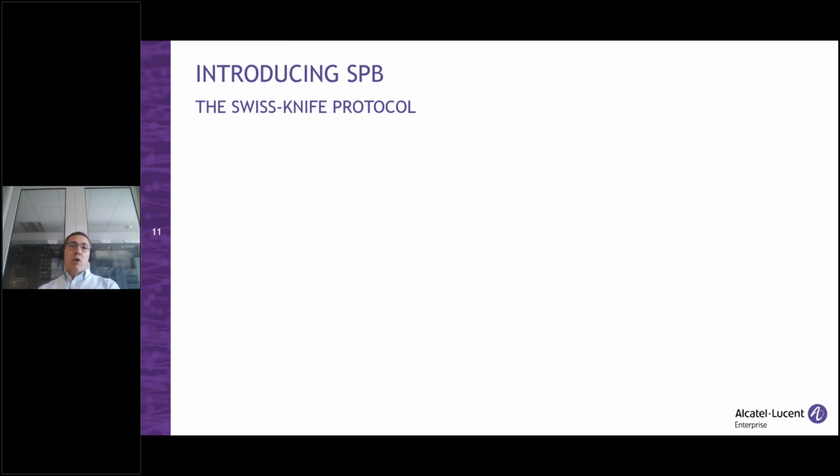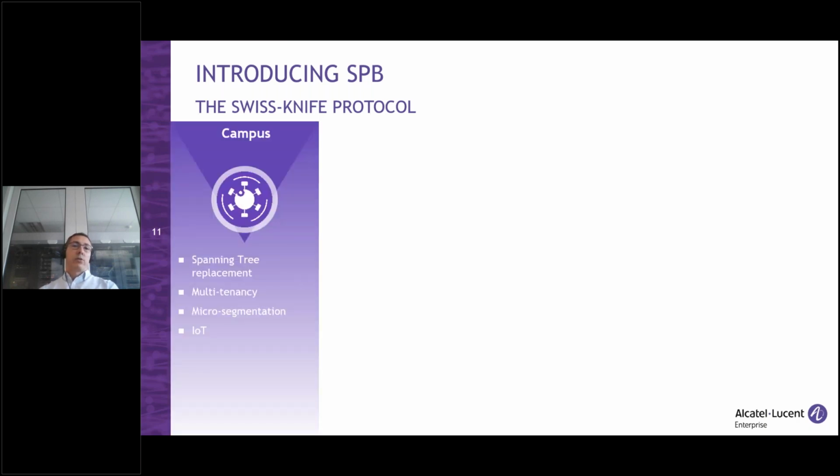Another thing to know about SPB is that it's an all-in-one Swiss knife solution. What do we mean by that? It means that you can tackle different problems with it. You can use it in the campus, and in fact, SPB was first conceived as a replacement for spanning tree.